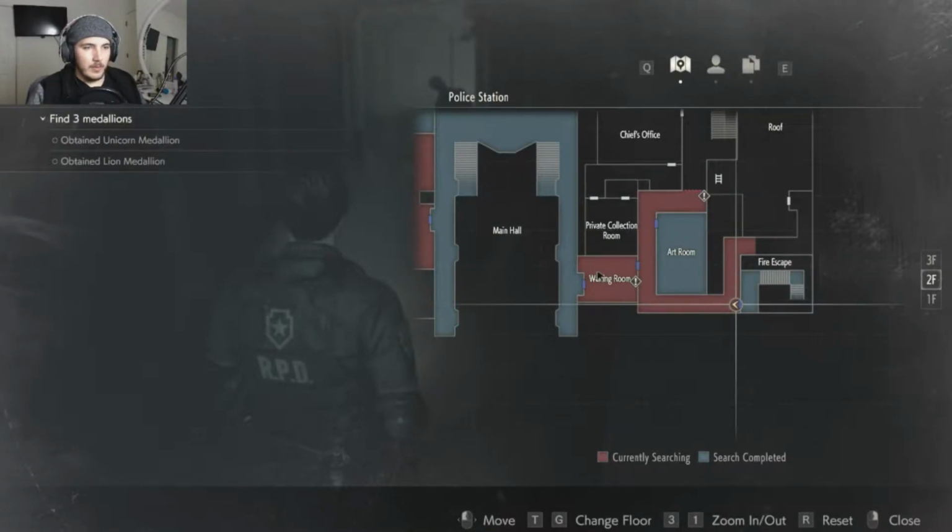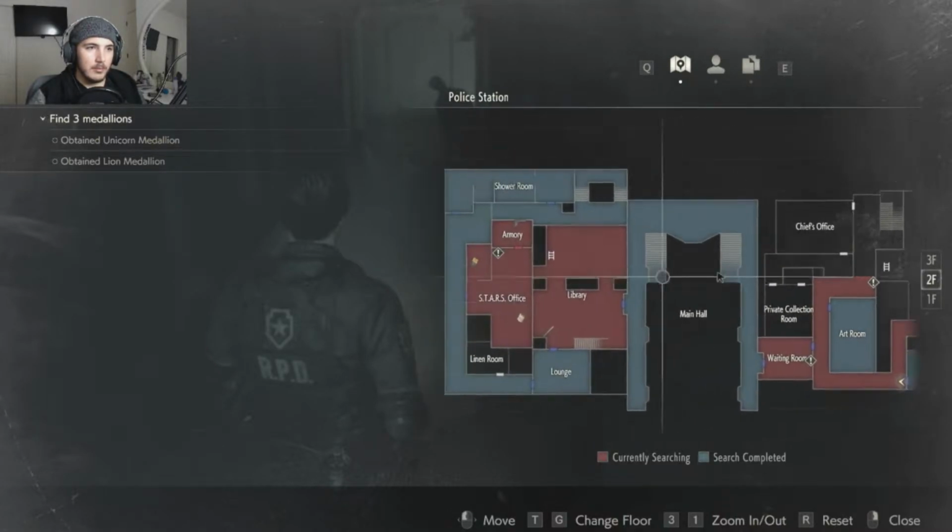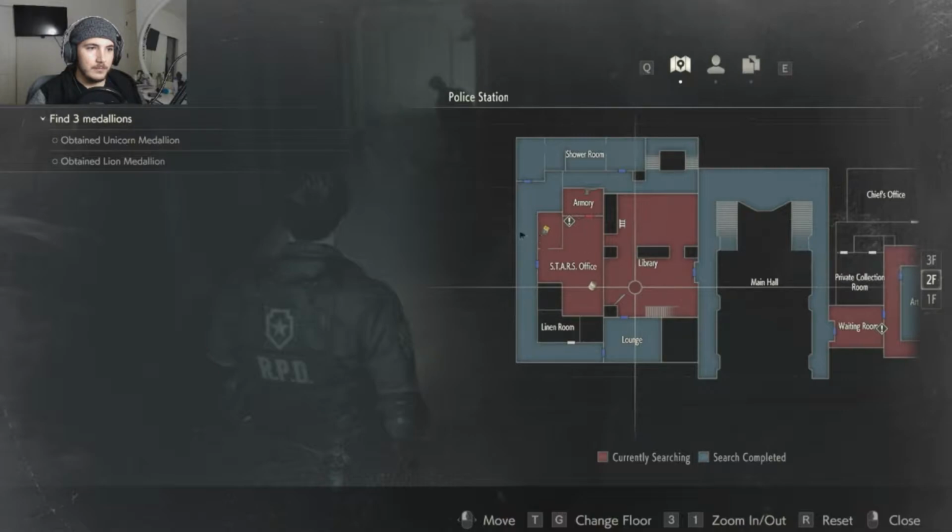Okay, so we've got the waiting room. There's something in there? What? Oh, it's a safe. Yeah, it's a safe. Then we have that. God, this is some bullshit. That. There's a knife in the library? Well, let's go check it out.